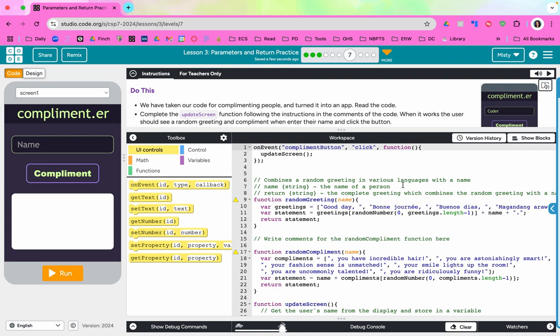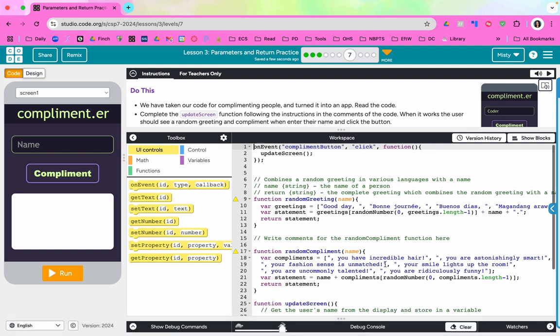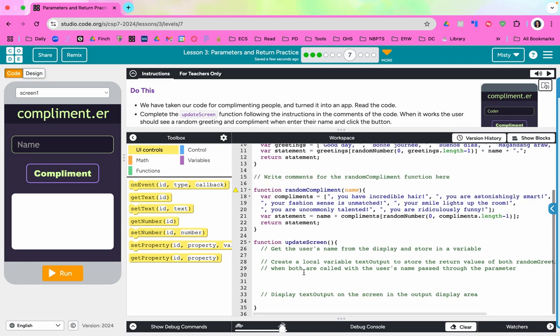And on this level, this time, we are reworking it into an app. Again, you will write your own comments, this time including comments for a return value. You will also complete the update screen function. Okay, so don't forget to do that because there's literally nothing there. Okay, and that calls both the functions with parameters.